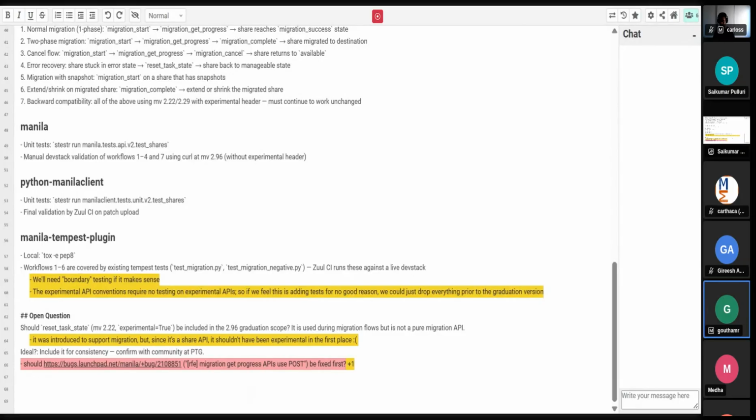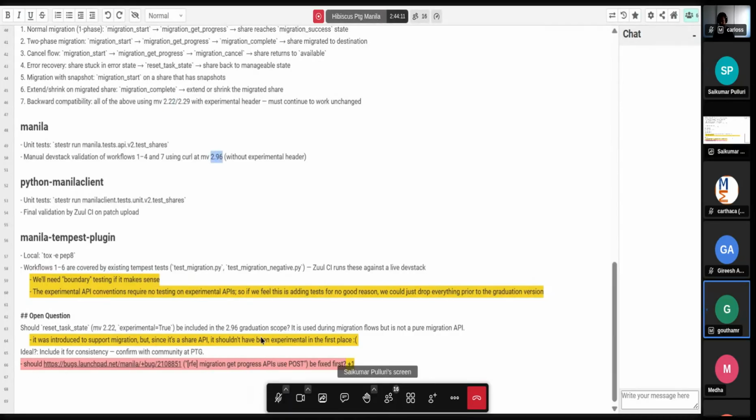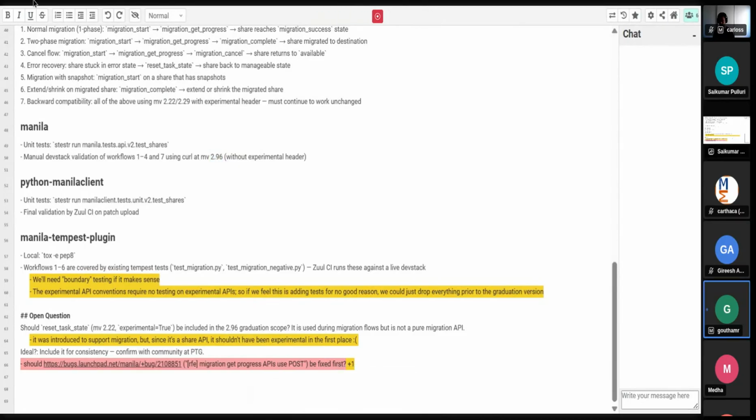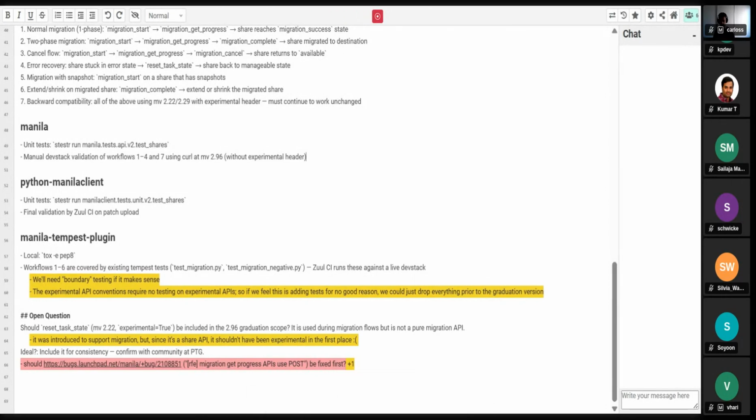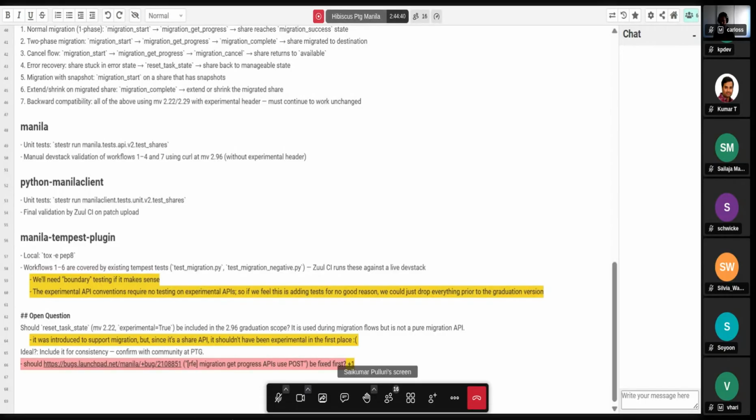You see where I'm going with this: the fact that between 2.22 and 2.96 there haven't been any changes to the migration API feels like that shouldn't have been experimental all this time. I have the same sentiment towards backup. I have the same sentiment towards share server migration. I don't like that these features are just stuck behind this experimental flag. What more are we expecting? We're not planning on improving the changes. So I feel like we should have some policy built in this community about experimental features. If we think that something we introduced as experimental didn't work out for us, it's okay to rip it out.